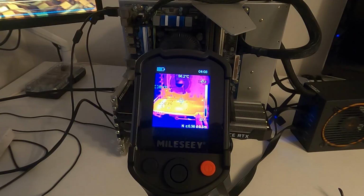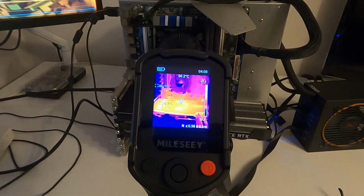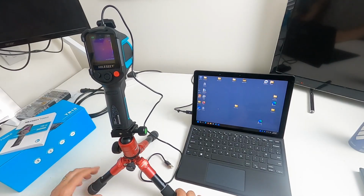I'm quite impressed with it. I'm going to use it for testing, for verifying things are overheating and that kind of thing. It's not going to replace the little Fluke thing that I've got. They're going to work together. But yeah, let's stop the ramblings and do something a bit useful.